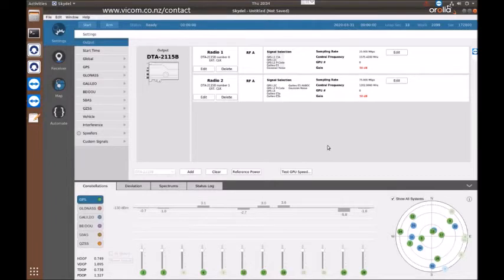You'll notice that I didn't have to select how many of each satellite that I want. I don't have to assign them to channels. I don't have to worry about a channel count or which frequency is where. The software-defined architecture of the GSG-8 running Skydel allows us to just generate all in view. We can generate hundreds of signals from the GSG-8, so we don't have to worry about limiting any of the constellations or the satellites in them.